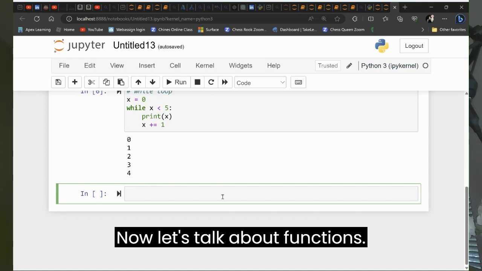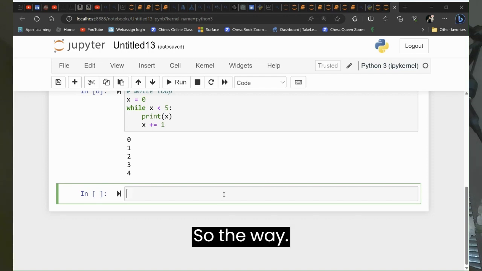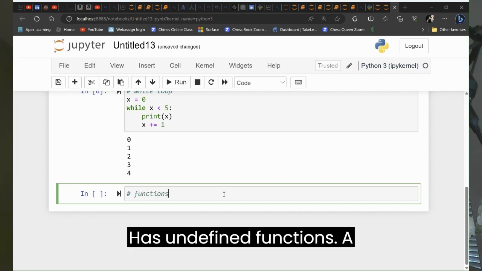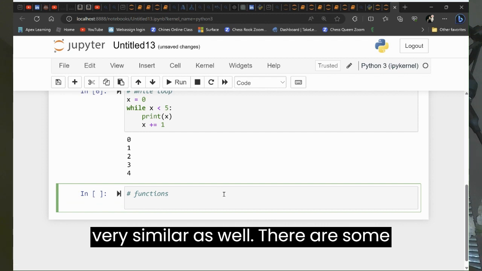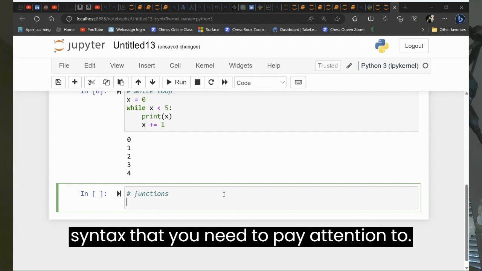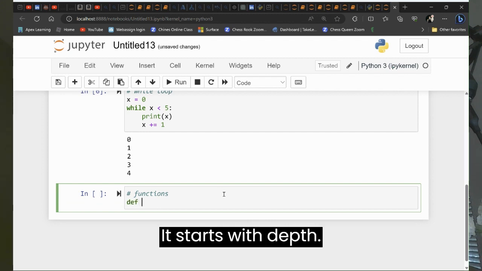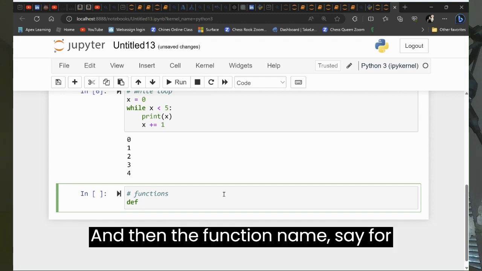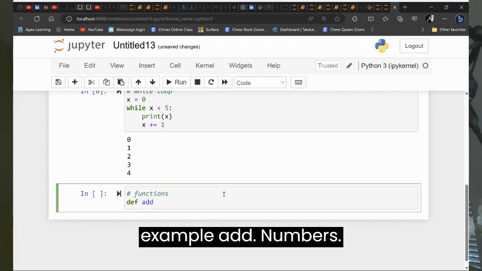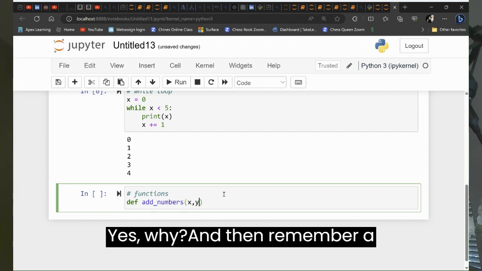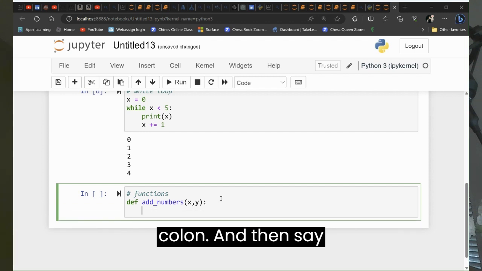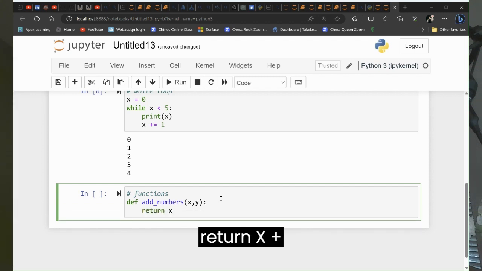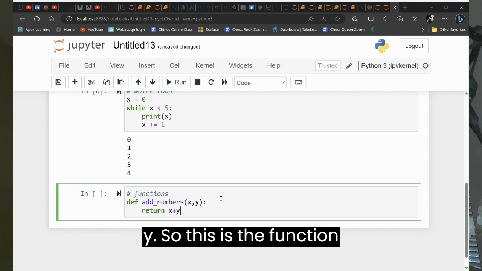Now let's talk about functions. The way Python defines functions is very similar as well, but there is some syntax you need to pay attention to. It starts with def, and then the function name, for example add_numbers(x, y), and then remember the colon, and then return x plus y.